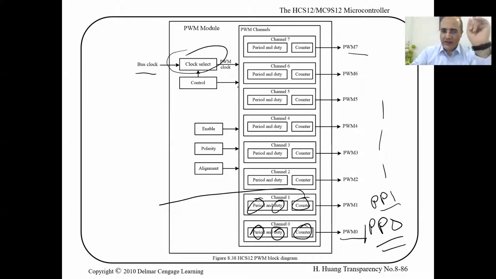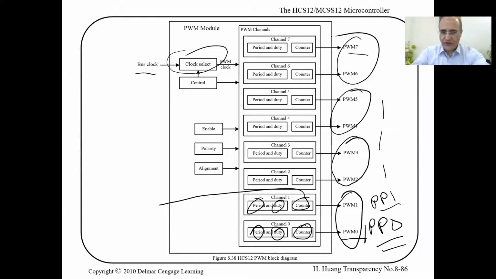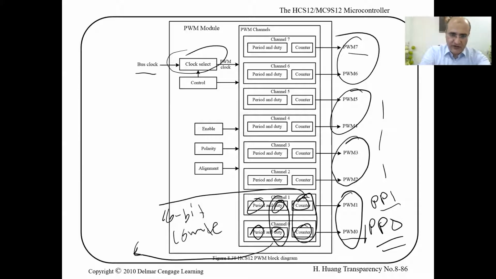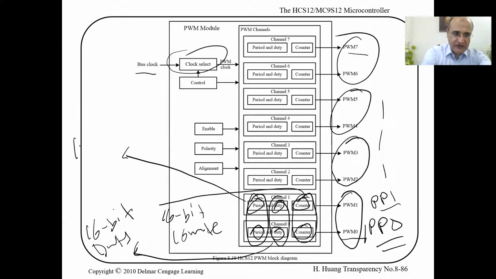Now, we are able to concatenate every 2 PWM channels together so they can share their 8-bit counter registers and get a 16-bit counter, and share their 8-bit duty registers and get 16-bit duty registers, and share their period registers and get 16-bit period registers.